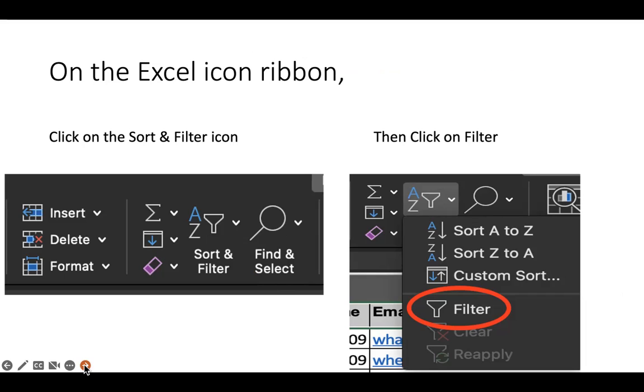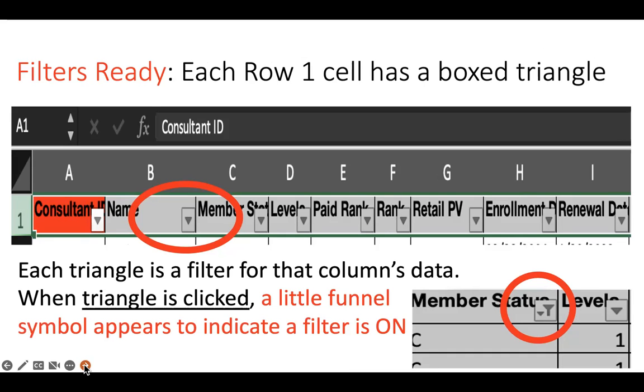So now getting to the filter section, you simply go to the sort and filter icon and then click on filter. Now your filter is ready. In each row, one cell has a boxed triangle. One is circled for your convenience.